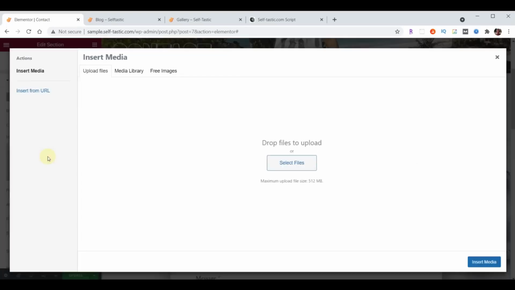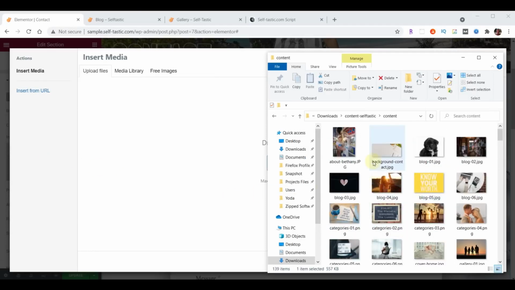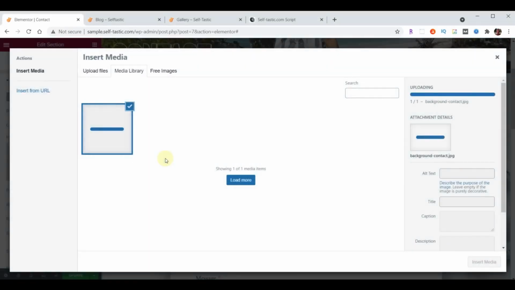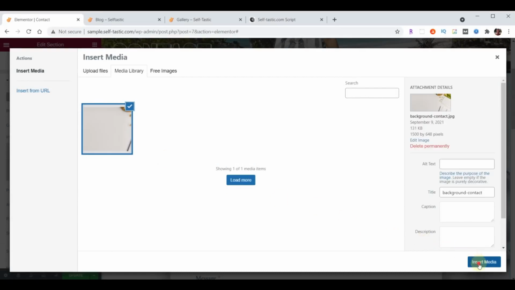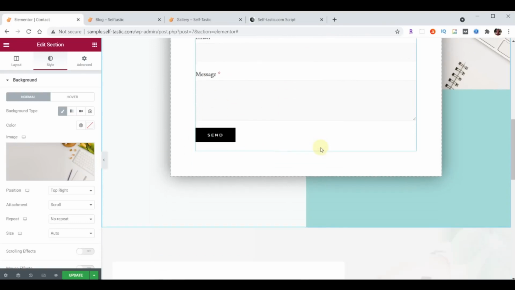Now we want to go back to our content folder. Scroll to the top. There's our background for the contact. Now notice it's not going to matter that the pictures aren't here. I can still drag that over and it works fine. Choose Insert. Now we're going to scroll down. We'll set the settings for this soon that'll allow this to point to your email.